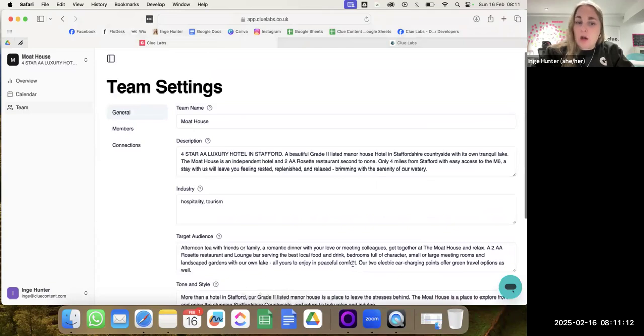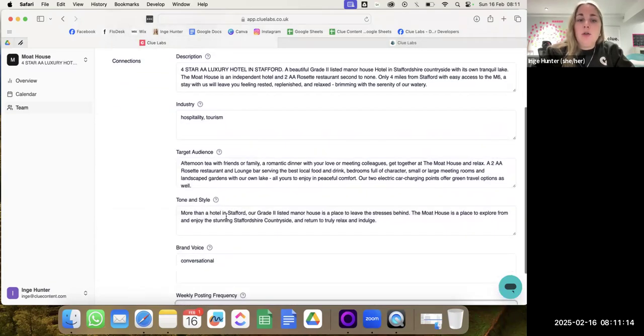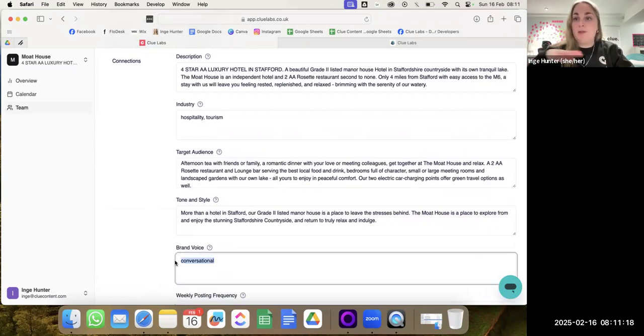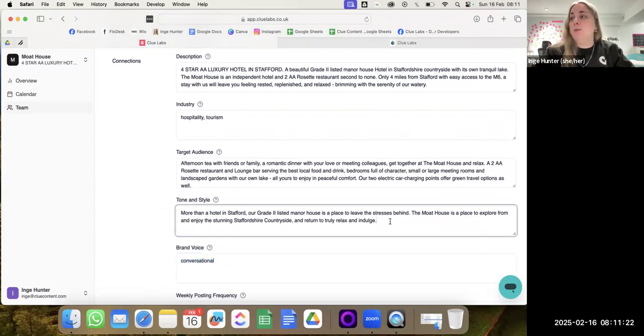You can update this all the time. So things like your tone and your brand voice should stay the same. That's your brand voice. It's the personality of your company. You always speak in that way. But your tone and style might change. The kind of things that might change are whether or not you want emojis in your content. You can specifically put that there. With the style of your writing, describe the style of your writing.